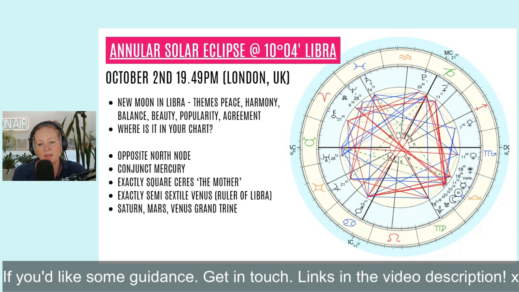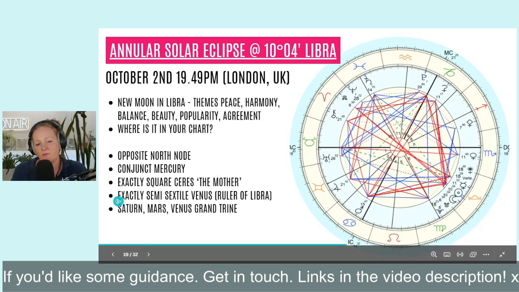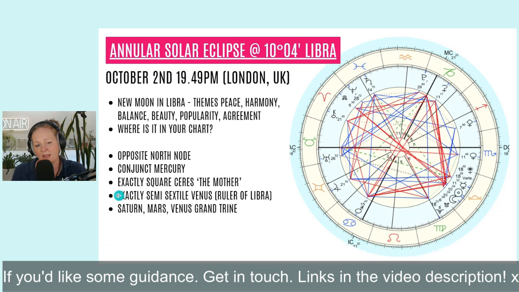In terms of life and living, and of course, I also don't want to forget Venus, because Venus rules Libra as well as Taurus. But Venus is exactly in a sextile to Ceres, and she's also in an exact sextile to Mercury, semi-sextile, sorry, and she's in a semi-sextile to the sun and the moon. So she's also kind of working with this. There's a beautiful flow. This is very feminine, in fact. This has got a really beautiful femininity about it.